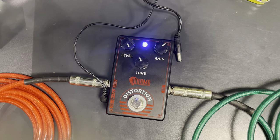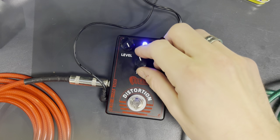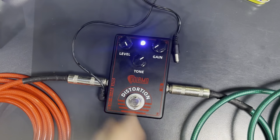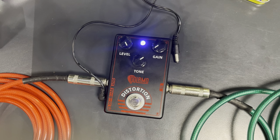Thing is, I don't use a lot of that kind of heavy gain, so I don't use it that often. Yeah, it blows my mind, and I love the fact that you can use it just as a boost. Amazing. For the price, you could do a lot worse.